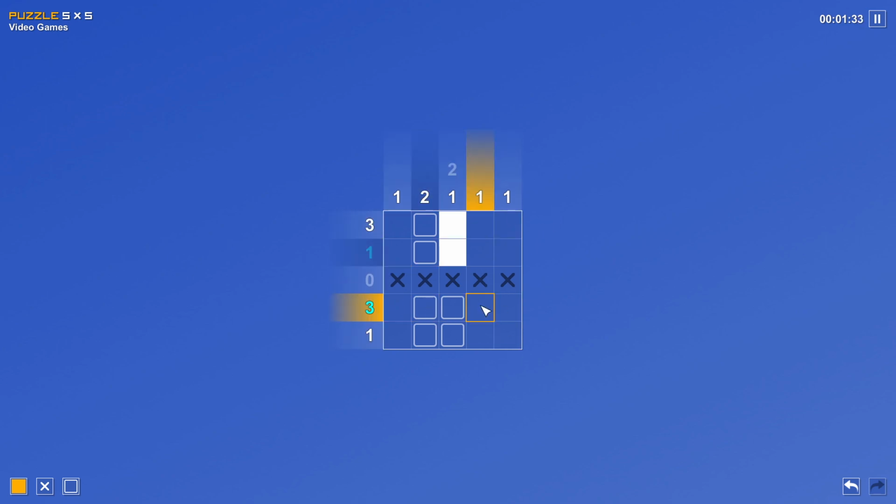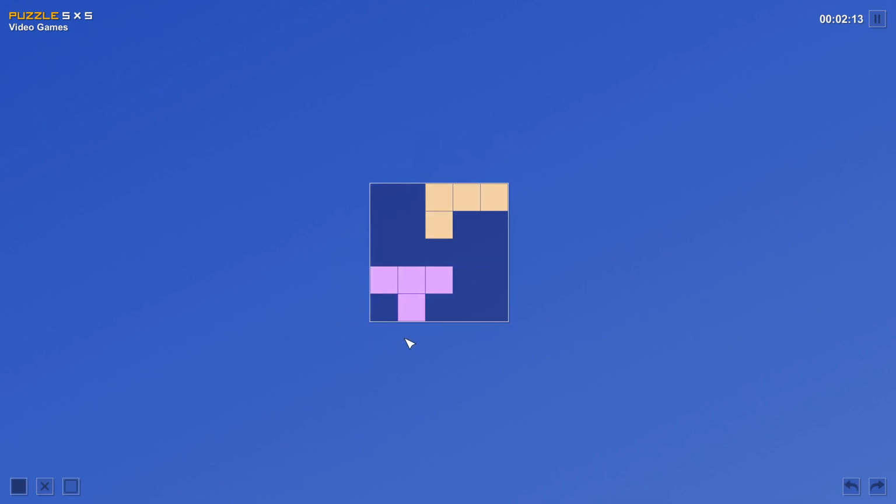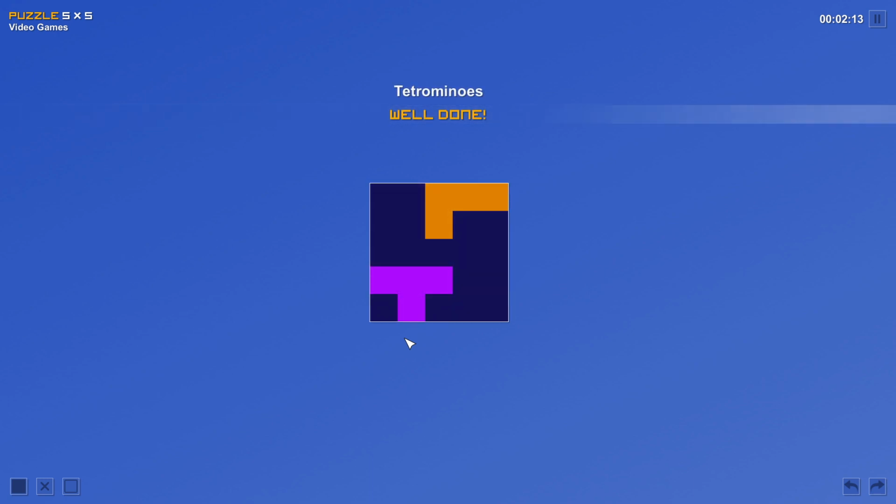There's only 1 in this column. 3, 1. So it can be all of them up the top, basically. Okay, I'll leave that be. 1. So this is already sorted then. Which means this is 2. Which solves this now. Yeah, I mean, look, it's fine. I'll eventually correct it myself.